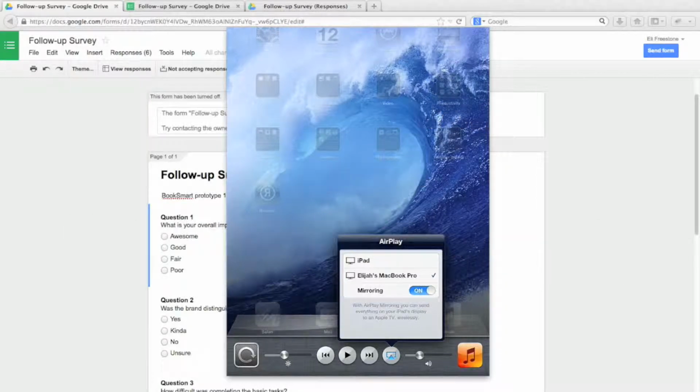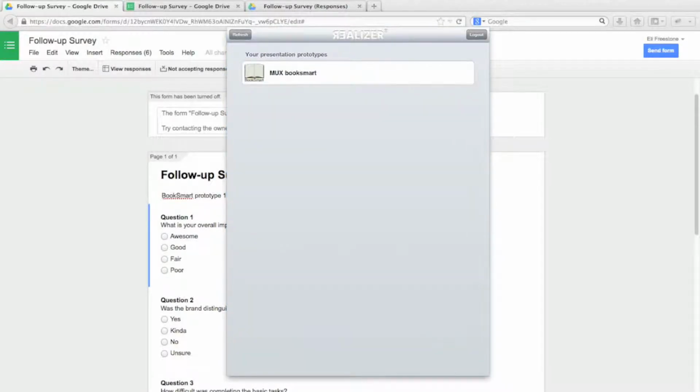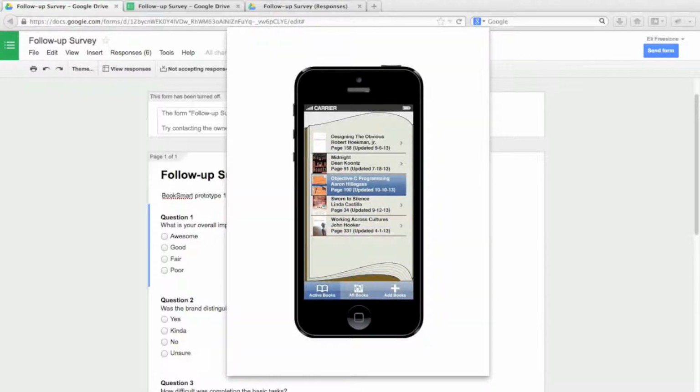Term 1310. First off, I'm displaying with AirServer for my iPad. Let's go ahead and get Realizer open up here so we can do a quick run through my prototype. My individual views on my prototype were built in Illustrator. I have a total of 4 of them, and then they each have an active hotspot area that works kind of like a button to bring them to the next view.